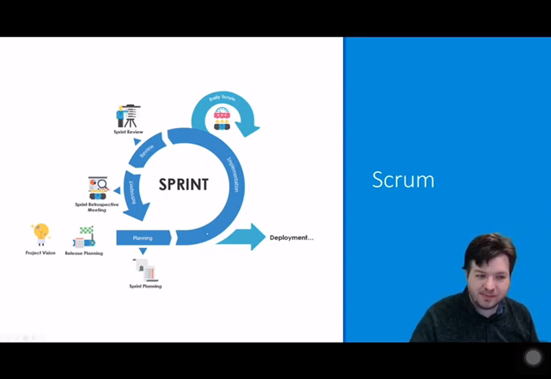Once the time period for the sprint is over, so maybe 2 weeks have passed, or a week and a half, or potentially longer, whatever the defined endpoint for the sprint is, you then have a sprint review and retrospective. This is all about looking back on the sprint and saying, okay, what did we accomplish? And then what can we do to improve for the future or to reorganize for the future?